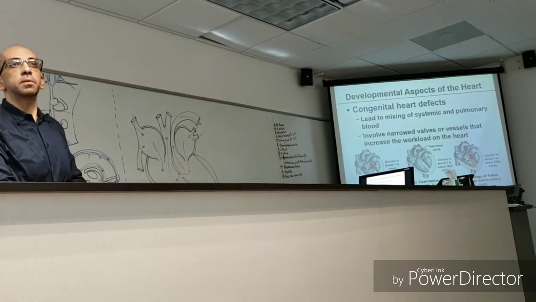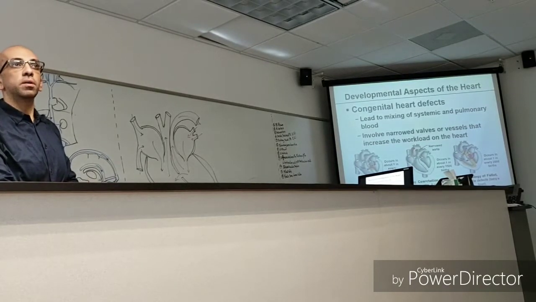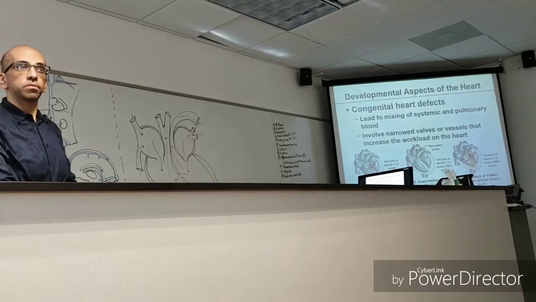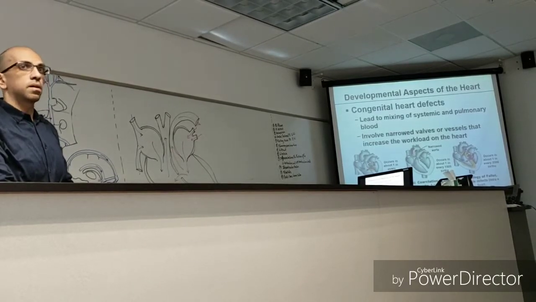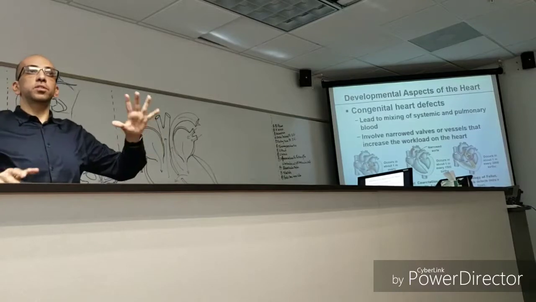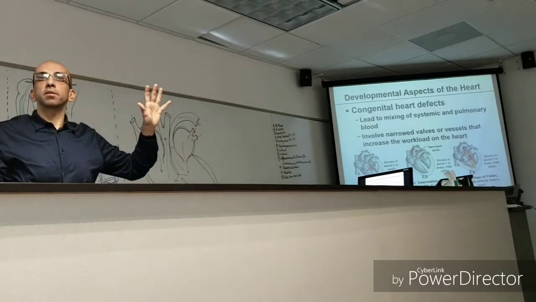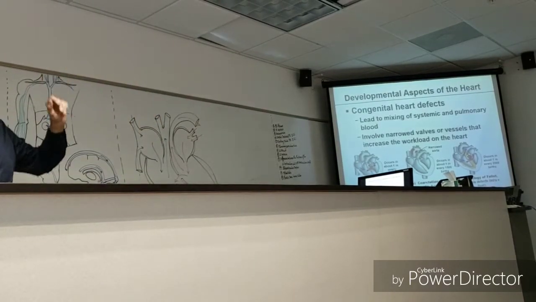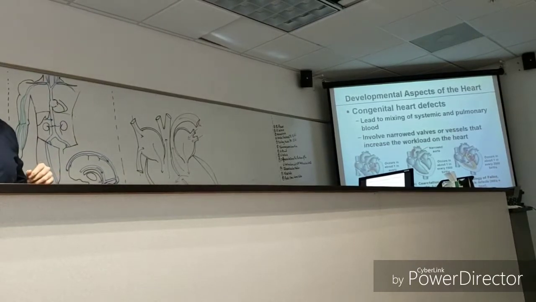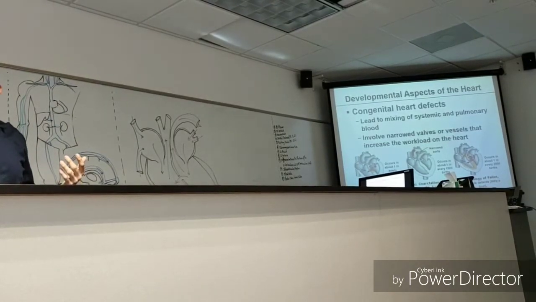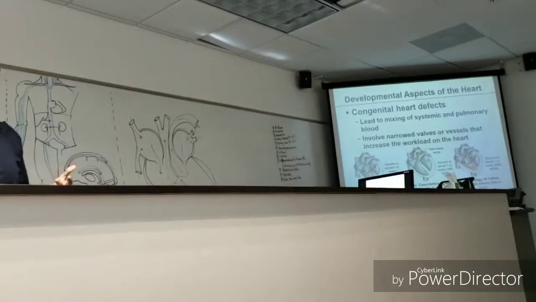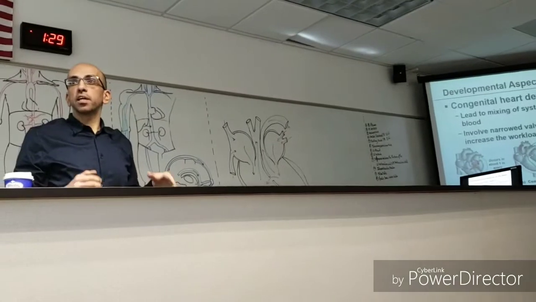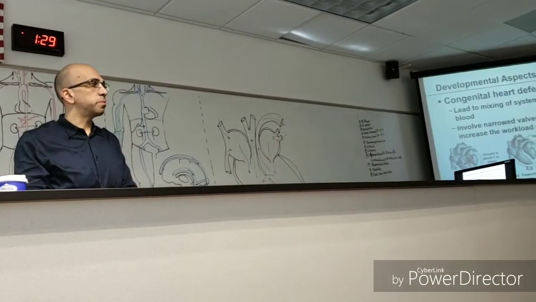What's cardiac output? This is the amount of blood pumped in 1 minute from each ventricle, right? Resting cardiac output. What was the resting cardiac output? What is the amount of blood that you're going to be pumping? Oh, 5 liters per minute. And remember, maximal cardiac output is about 4 to 5 times this amount, right? So it can go up to 25 liters per minute.